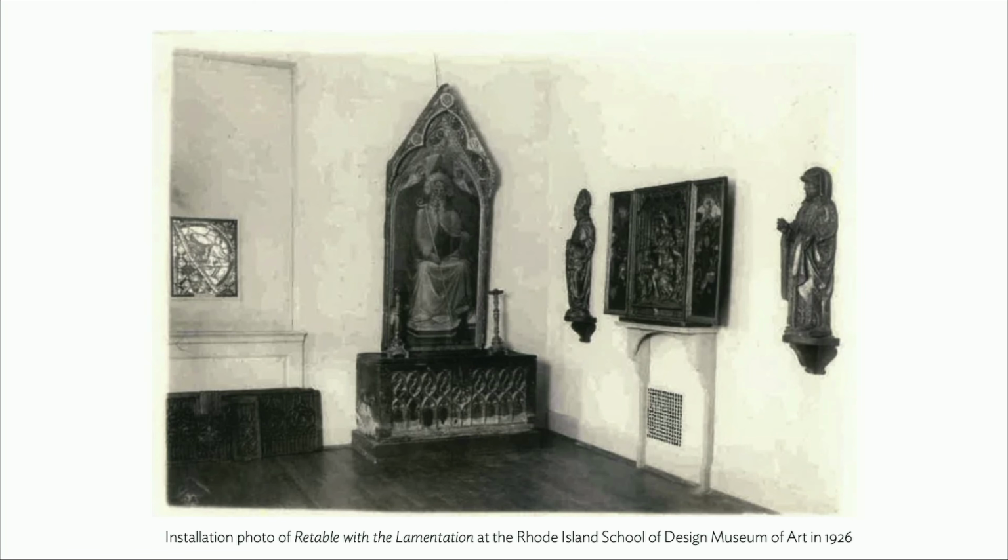Now, this makes an interesting leap for us as we talk about the 20th century ownership of this object, because it was owned by a series of collectors who had a high quality, but also who were presumably, and for the most part, predominantly, women. It is first documented in 1921 in the hands of the Durlacher brothers in London. They had allegedly purchased it from a W.F. Lippmann, who was the son of the director of the print room in Berlin. So somebody who was clearly familiar with quality works of art.